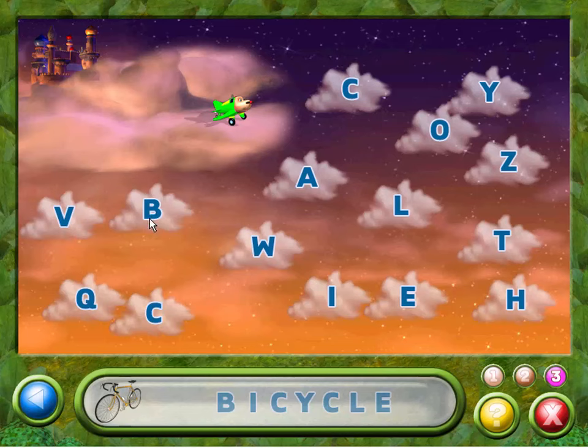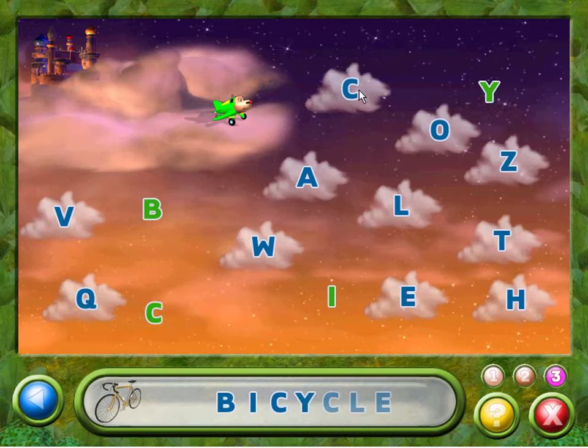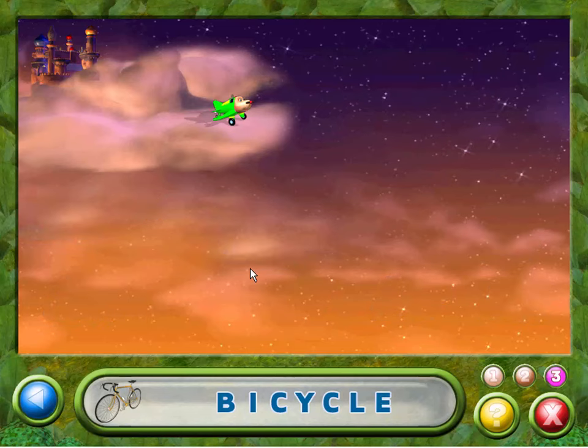Click on all the letters that make up the name of the picture at the bottom of your screen in the right order. Wing-a-rific! Jumping jets, you're good! You sure do know your letters! Wing-a-rific! Bicycle!